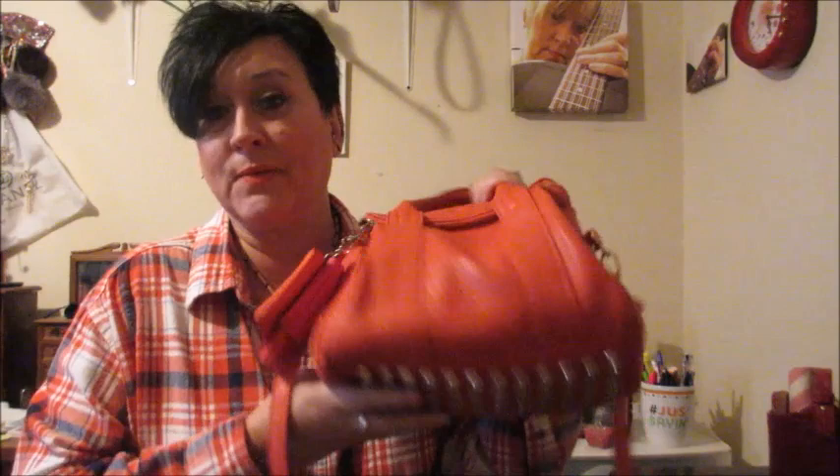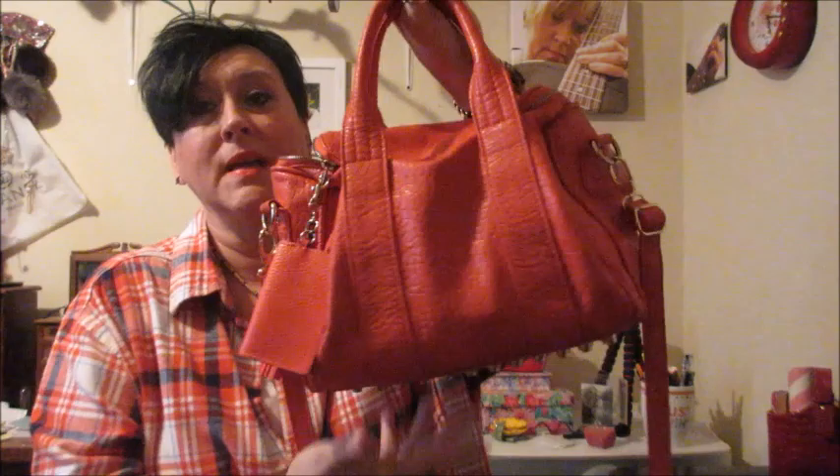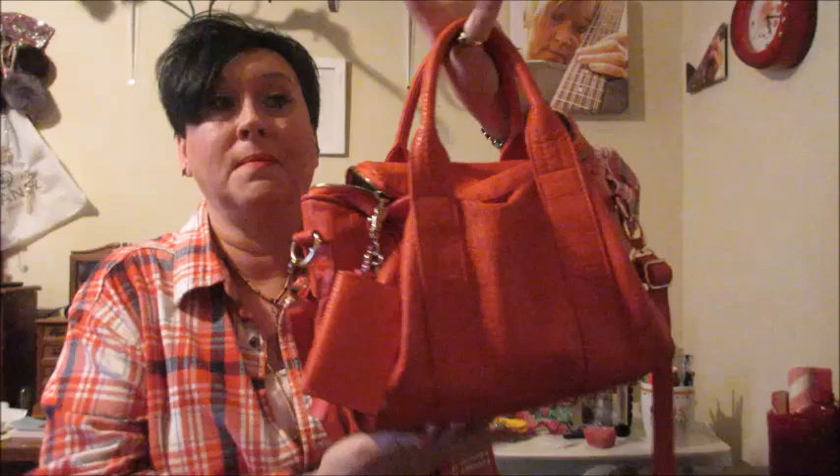I like it. This was the most popular bag, I want to say, a couple of years ago — maybe two years ago, maybe a year and a half. Everybody was getting them and I had to jump on that bandwagon. This is a dupe — it doesn't say Alexander Wang anywhere on it — and it has a crossbody strap. I got it off Poshmark. I originally wanted the small one but didn't read the fine print, so when it arrived it was the bigger one.